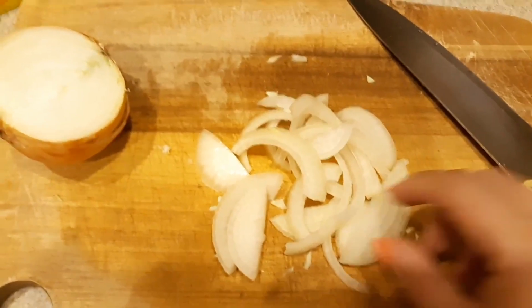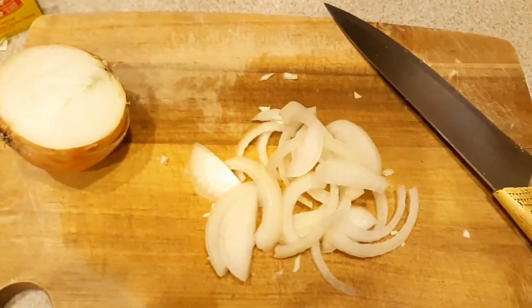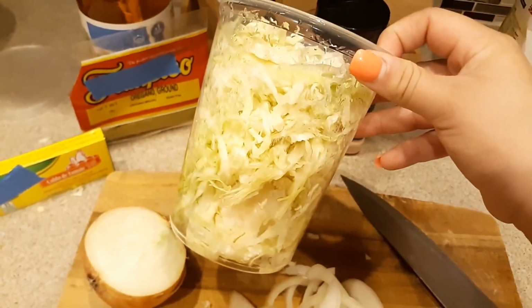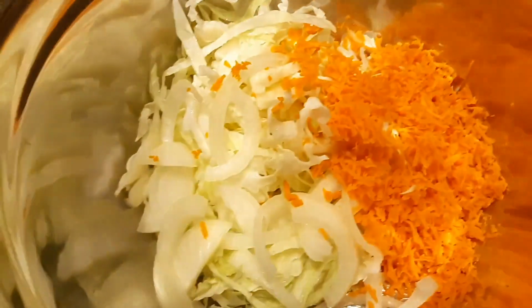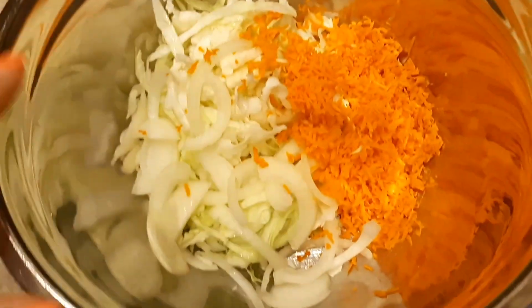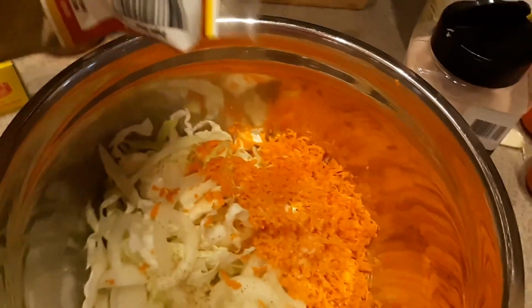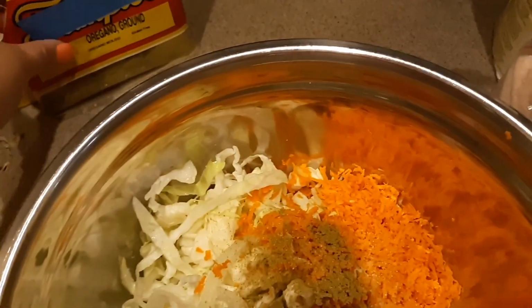So I cut the onion 1/4 inch thick into slices, depending on how much curtido you're gonna make. It's a liter of curtido that I would be making. So it's half an onion and half a small cabbage, and we're gonna add 1 carrot. We have our onion, grated carrots, and cabbage in a bowl. We're gonna add as much salt as you like. Just oregano as you like. I added about 2 teaspoons of oregano.